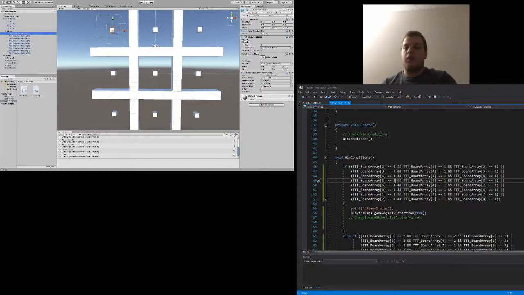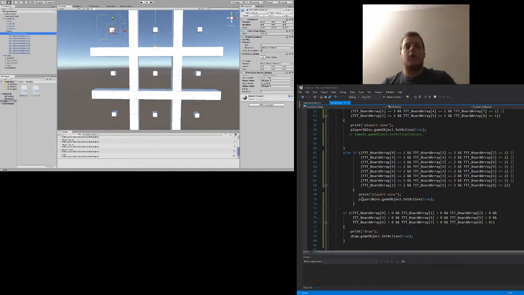If diagonal, they're all X, player 1 wins. And then the O is the same, but it checks if they're 2 or O, and then player 2 wins. And then I have the draw, which checks if all of these spaces are changed, then it will print out the draw.